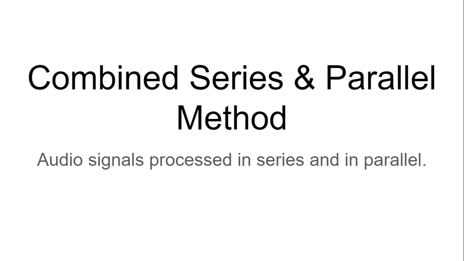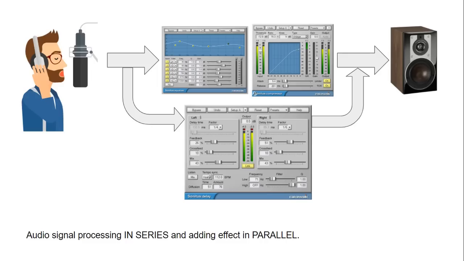Of course we can combine the series and parallel methods together to achieve the desired output. Here in this example we have the signal coming in, the signal is fed to an equalizer followed by a compressor. At the same time the original dry signal is split and fed into a delay, and the output of the delay is combined back to the modified by the EQ and the compression signal into the output.